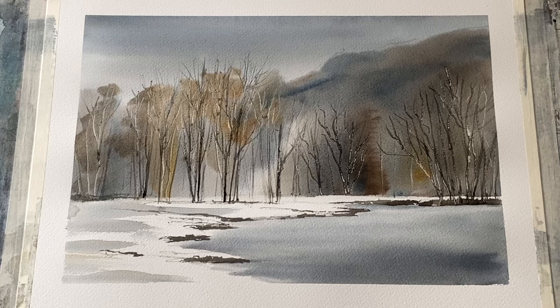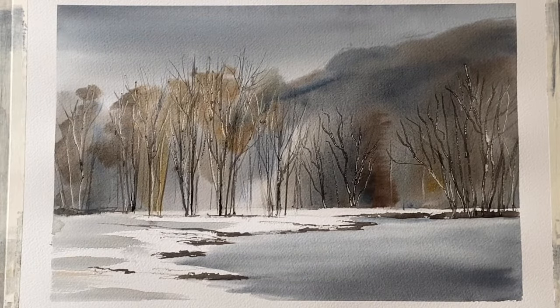I think this is my favourite type of loose watercolour painting, where it's the looseness and freshness of the washes that creates the illusion of the scene that we want to paint. So I hope you enjoyed watching me paint that. I really enjoyed painting it.